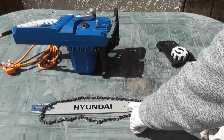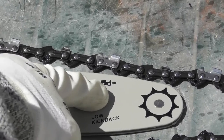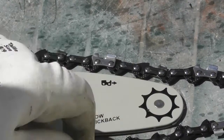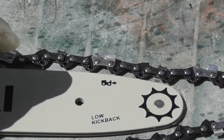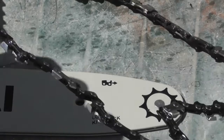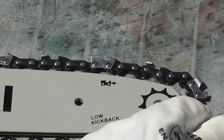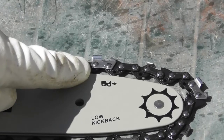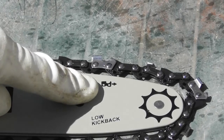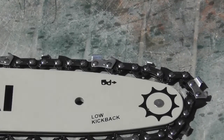There's a little picture here showing one of the cutting chain links — as you can see it's got the small part facing forward and the large part facing backwards. So my chain here is actually the wrong way round. If I turn the chain over the other way, turning it 180 degrees, you can see the shape of the cutting link in the chain is exactly the same shape as the little picture on the bar. So this would be the correct way round and this is the way we'll keep it when we fit it.